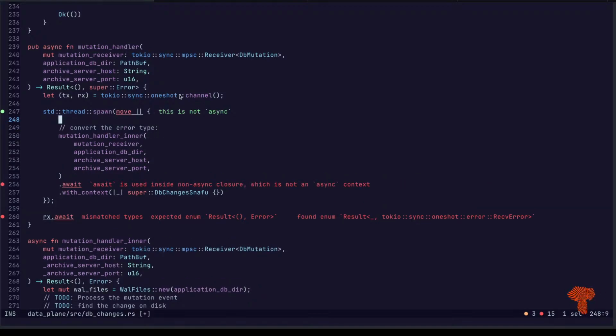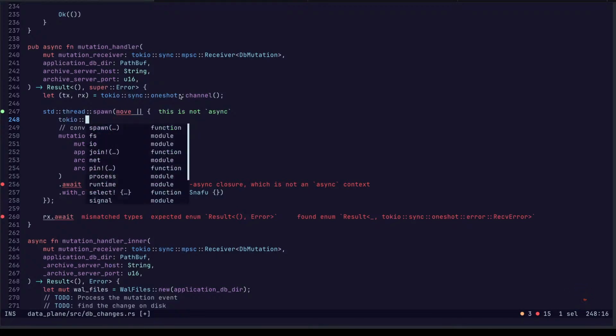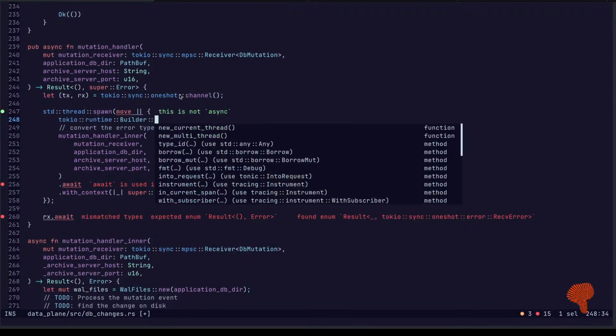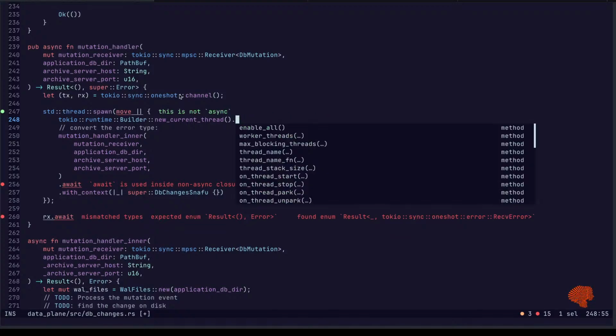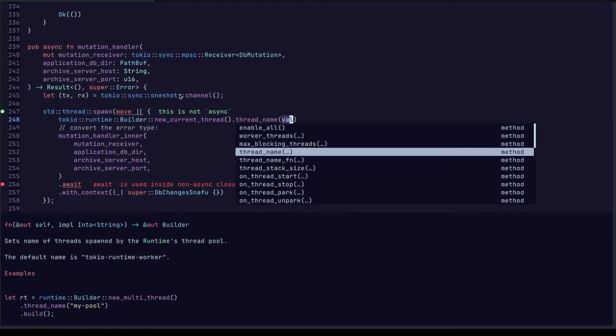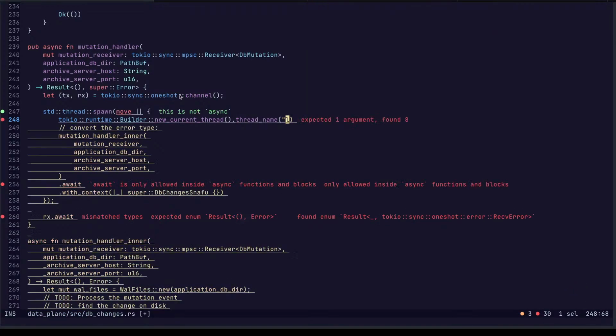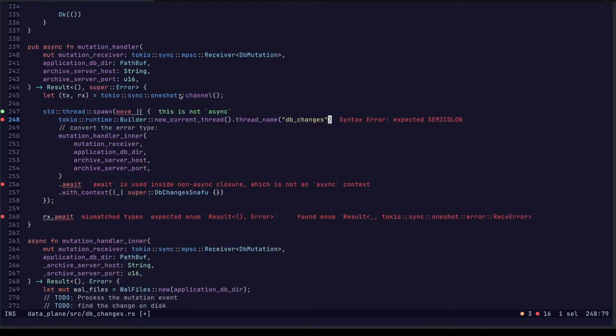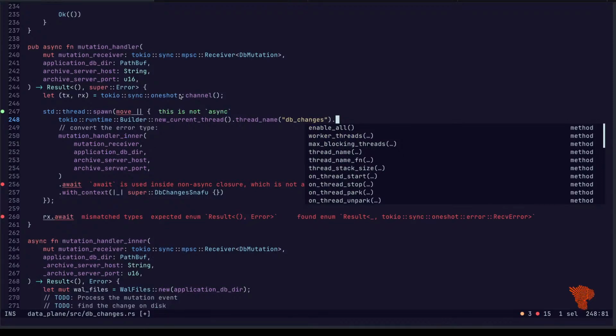Inside of here, we'll have our new Tokio single-threaded variant. Tokio runtime builder new current thread. Thread name. All change. Why not? Same as the module.